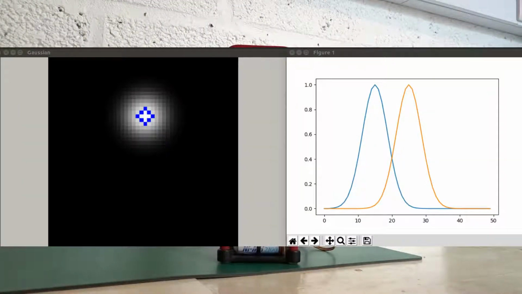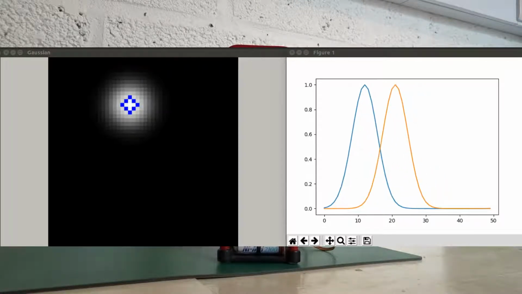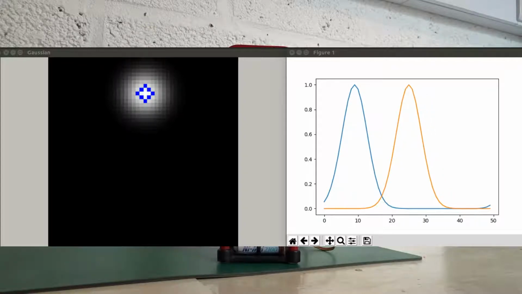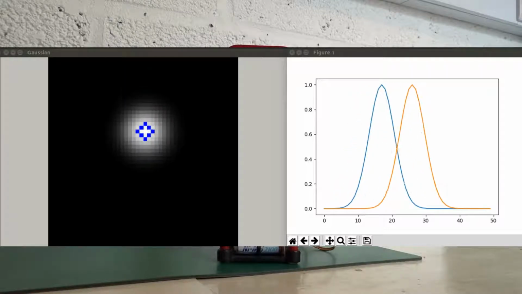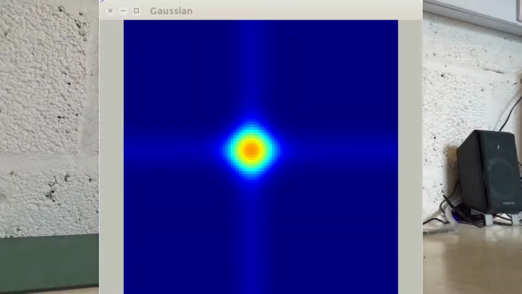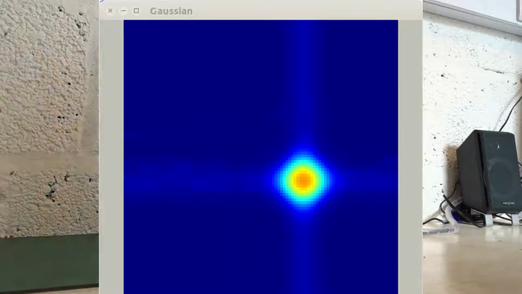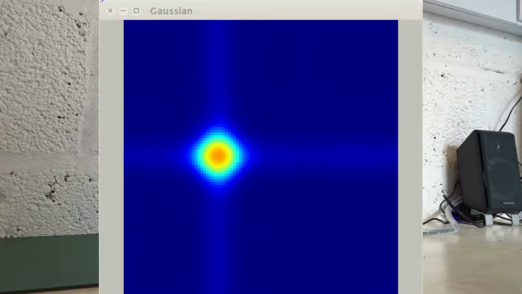And it's quite nice because you can show it in grayscale, which is very simple. You can colorize the array and make it look a bit more interesting. So you can see on the screen the 2D array on the left, and that's a combination of the two 1D arrays representing the yaw and pitch values. And on the right I've got a matplotlib of the two Gaussian curves as they're moving around as I'm moving the robot head. And they're the two bits of data, if you like, that are combining to give the 2D array on the left. I've also got a colorized version, which I think looks a bit cooler, and you can see that moving around on the screen as the robot head is moved around.